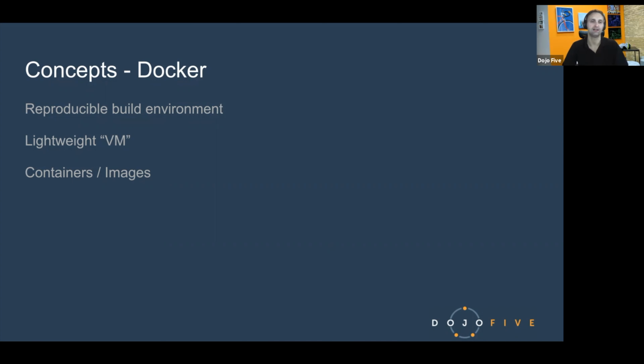really beefy machine. The Docker folks came up with a more lightweight version of VMs where things can still run in isolation. They run in their own file system environment, but at the same time, they're much lighter weight, so you can run tens or even hundreds of these on a single machine at a time. And sometimes that's important for embedded, but what's really important for embedded is just that reproducible build environment. They encapsulate almost like a zip file that you can run as a build environment. So just a very useful tool, and we'll see where that comes into play in a bit.